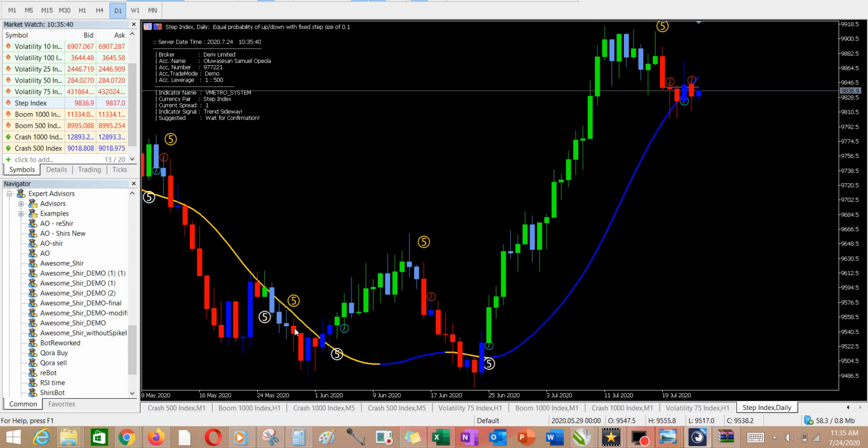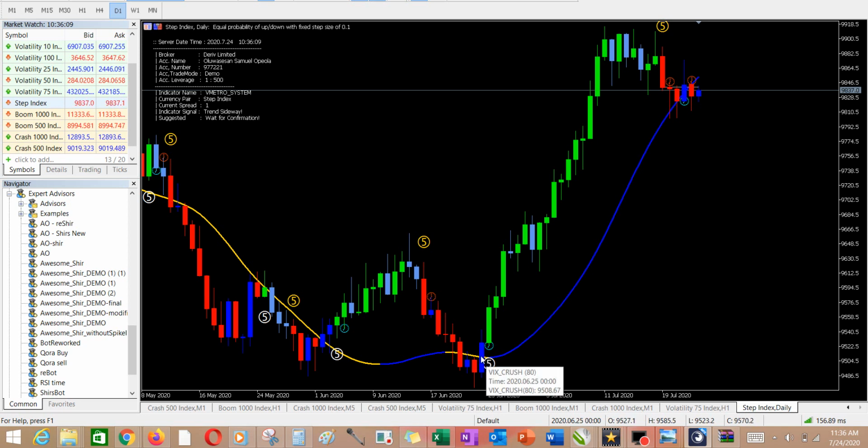You can see here it forms a support, and it also cut it here, which is forming another support. So each time the price action breaks out from the support level, you are expecting it to go for a very long time. It also serves as resistance level too, and each time the price action breaks out from a resistance level, you are expected to go for a very long time. So that is that about that.